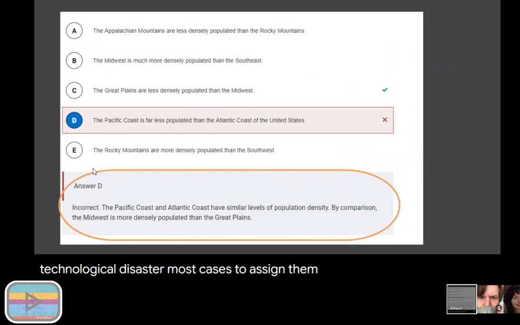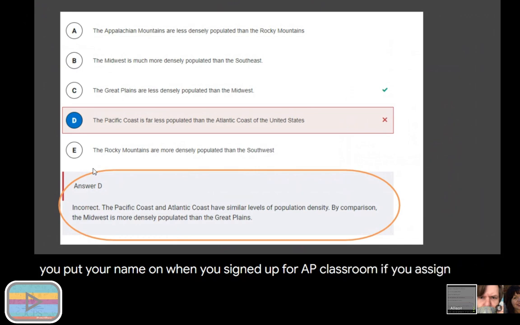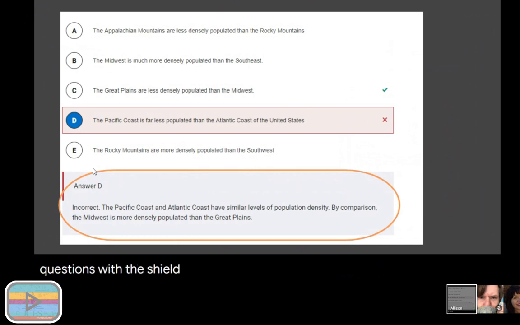But also you are violating the agreement that you put your name on when you signed up for AP Classroom, if you assign those questions with the shield when you are in a non-face-to-face setting. So just be aware of that.